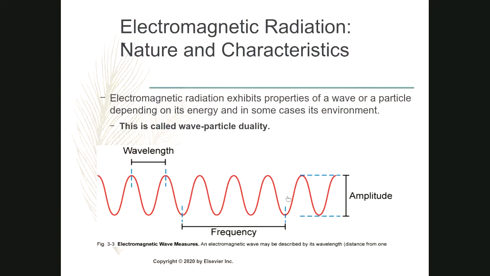Okay, now what do I mean? The wavelength is typically the distance between two successive or equal points on a wave. So either peak to peak, or you could measure valley to valley. That represents the wavelength. The frequency is the number of times the wave passes in a given time frame.